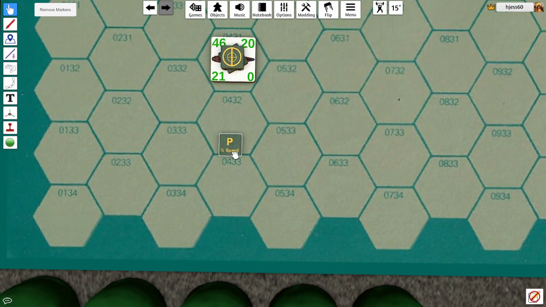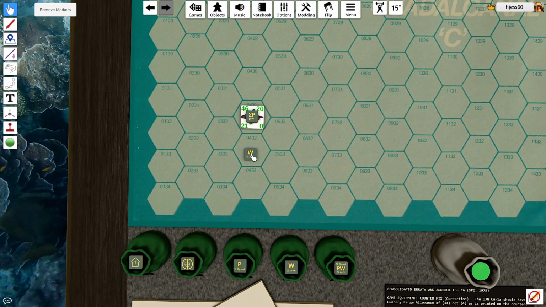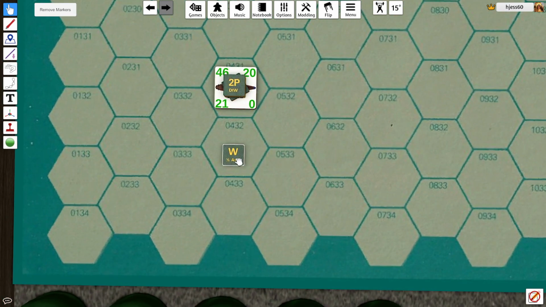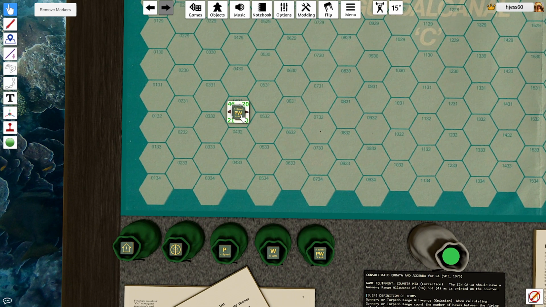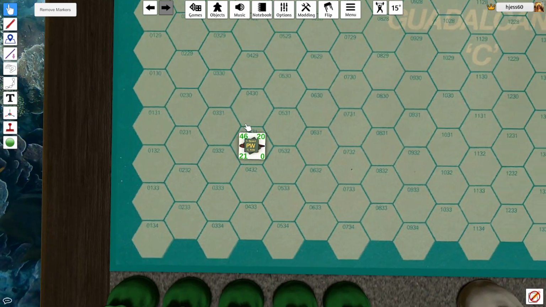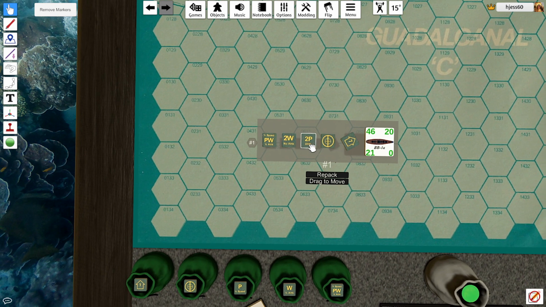So for the first one, you take 1 power hit, and then if I hit 2 on my keyboard, I change it to 2 power hits. And then weapon hits, 2 states for 1 weapon hit, and hit 2 on the keyboard, 2 weapon hits. And then what else do we have? We have a power weapon hit. And so basically that, if I explode the stack, you see all your counters.